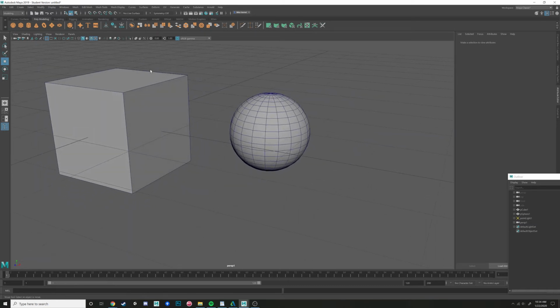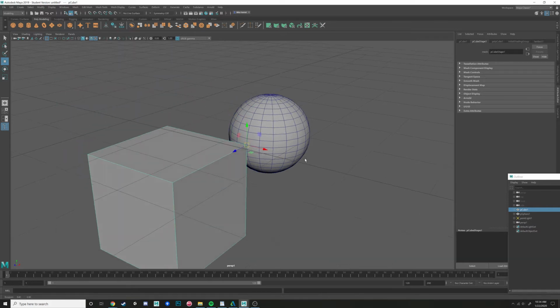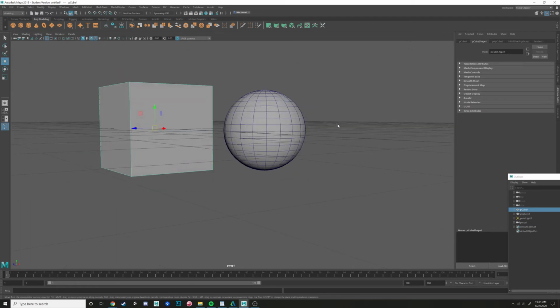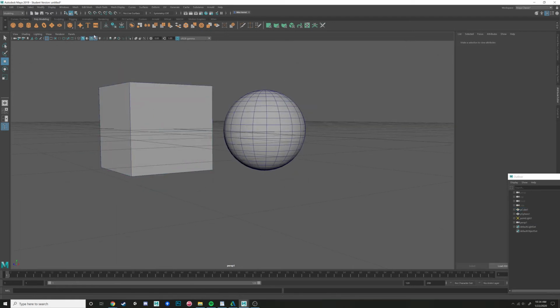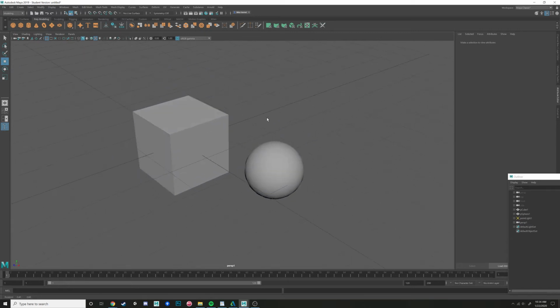So if I wanted to snap this cube's edge right here to that vert on the surface, you can just do that, and that's with a bunch of different snapping options that we'll get into later. I'm gonna undo this right there. And so that's pretty much it for most of the useful settings in here. There is X-ray joints, but we'll get into that later when we're doing rigging. For now, this is fine. This is just the introduction to the course.